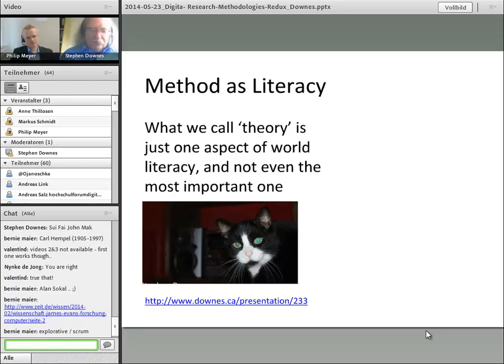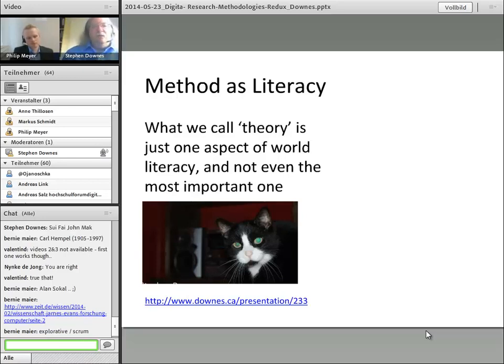Research is like literacy. Research is like reading the world. And that's how I think of MOOCs. MOOCs is me reading the world of online learning, and me trying to speak online learning with other people who are involved in online learning. I often tell people, I write through my software. And it's true. I don't write software in order to create great software, because I certainly don't, but I create software in order to express myself.